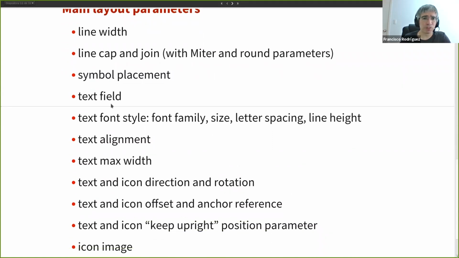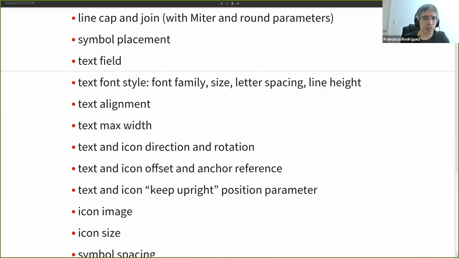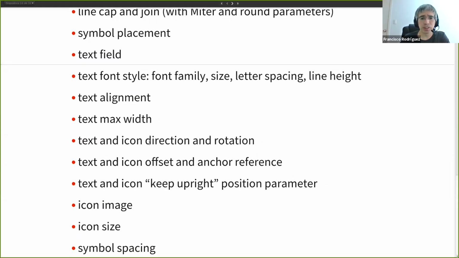Different parameters, like, for example, the text field parameter. That means what are we going to use as label. Font style parameters like family, size, letter spacing, line height, alignment, how wide I want the labels, if I want them to rotate or not, in which direction, if there is any offset, if we want to keep the labels upright. For example, when we follow a line, a label could be upside down, and we need to rotate that 180 degrees, but we might or might not want that.